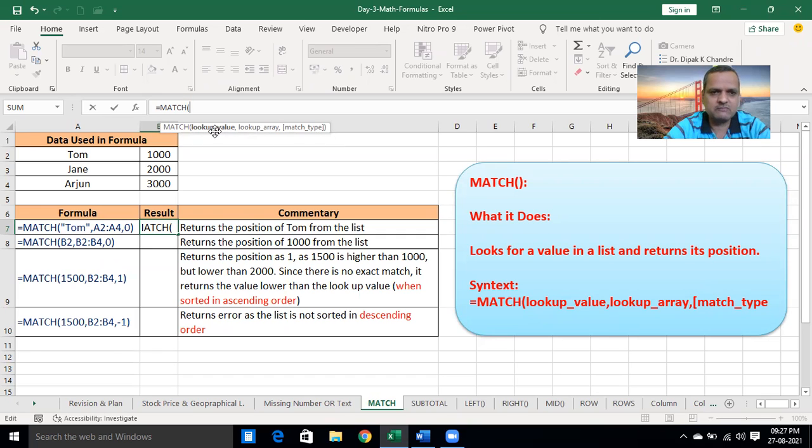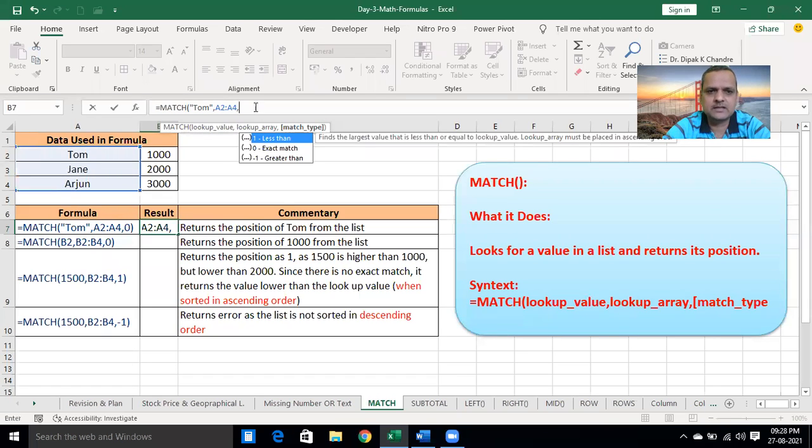So the lookup value, the value I need to look up, is Tom. The text is case sensitive, so we need to type the same letters, T capital OM. Then the lookup array is A2 to A4, a comma. Then the match type. There are three options: less than, exact match, and greater than.